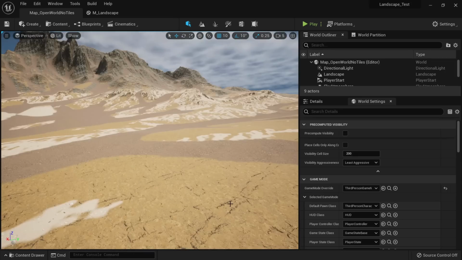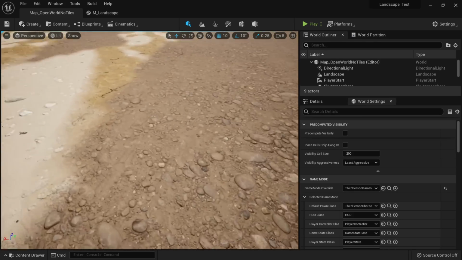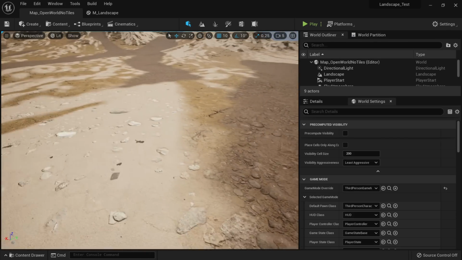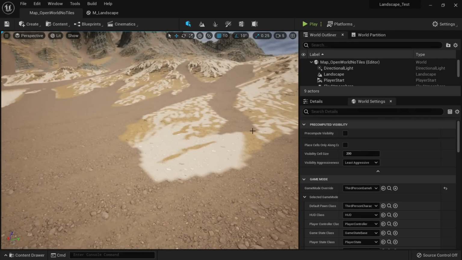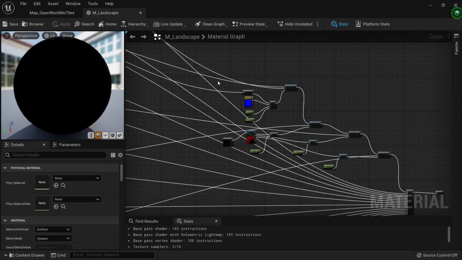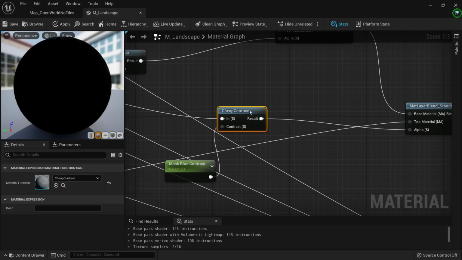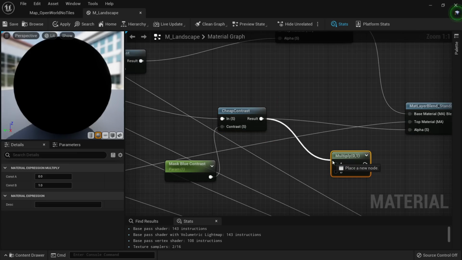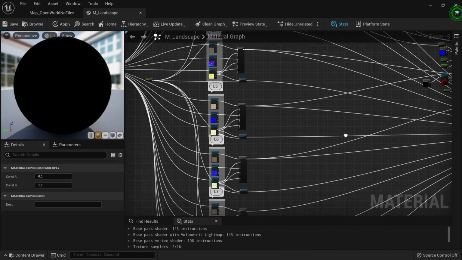So now that we have our flow map here, you can see that the blend is not very natural. And the reason is this mask is Gaia's mask. And what I want to do is mix them with my height map. So it will be very simple. I'm going to my landscape, my automatic material. And what I will do here is this mask, I will multiply it and I will grab the alpha. And the alpha that I will grab is one here.